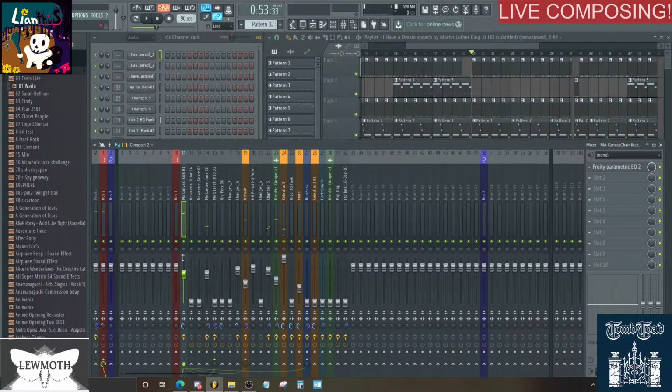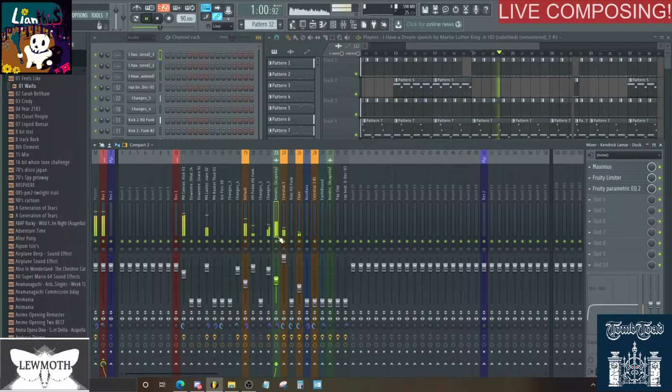Alright, I did it with the kick drum, now I'm going to do it with the snare. Alright, now I might turn the vocals up a little bit. Again, you're going to want to reference with your reference track. That's why it's called a reference track. You want to see the relationship between their instruments and your instruments. Get as close as you can, while also having your song sound good with what it is.